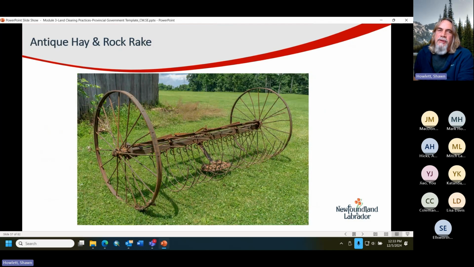Basically, this is what they call a hay rake, but it was also used very commonly for raking rocks and stuff out of soil as well. So it could have been a couple of horses hooked to this, or oxen, old tractors, whatever. But it's always been done, and it's always going to be done. You can't farm with all these coarse fragments in the soil. It's just unproductive, uneconomical, and does too much damage to your equipment.